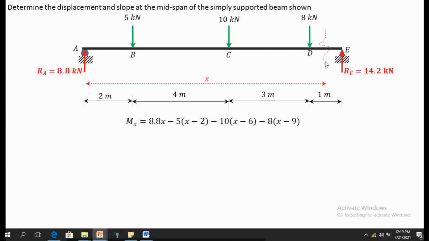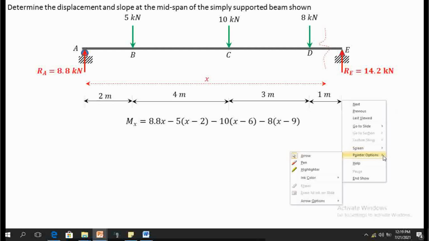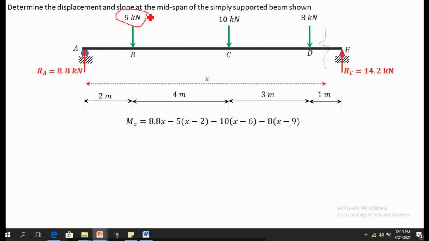So from here, since dito yung cutting plane ko at ang kinonsider ko from left to right, si RA ngayon, kapag magmo-moment dito sa cutting plane, that is 8.8, the distance is x. Right? Ito namang 5 na to, kapag nag-moment dito sa point na to, that is 5. Since that is downwards, kaya counterclockwise, minus 5. The moment arm or the distance of 5 hanggang dun kay cutting plane ko is this one. And what is this distance? That is x minus 2.